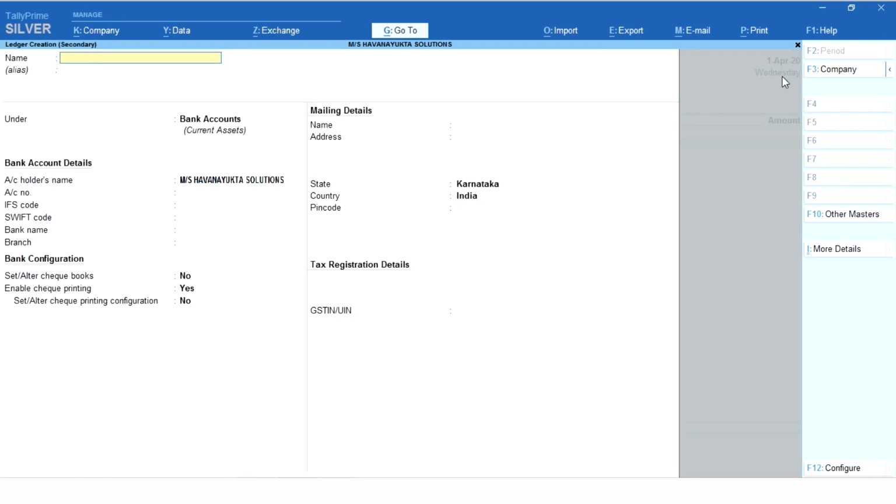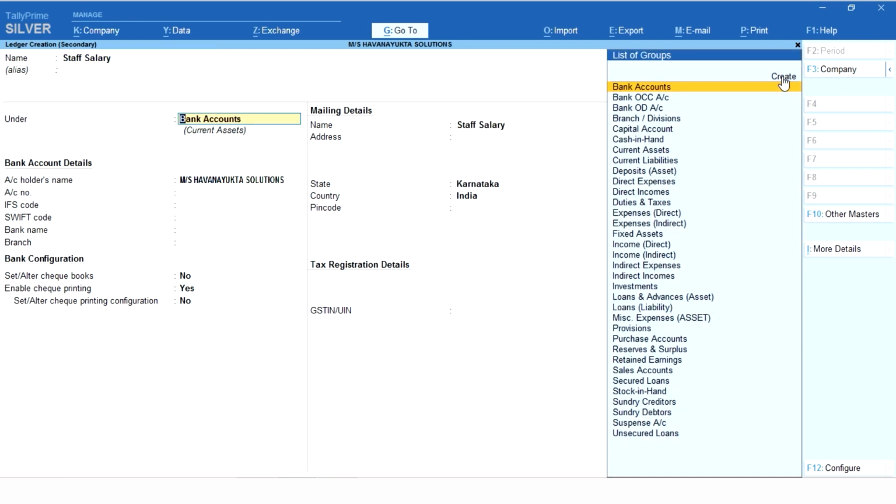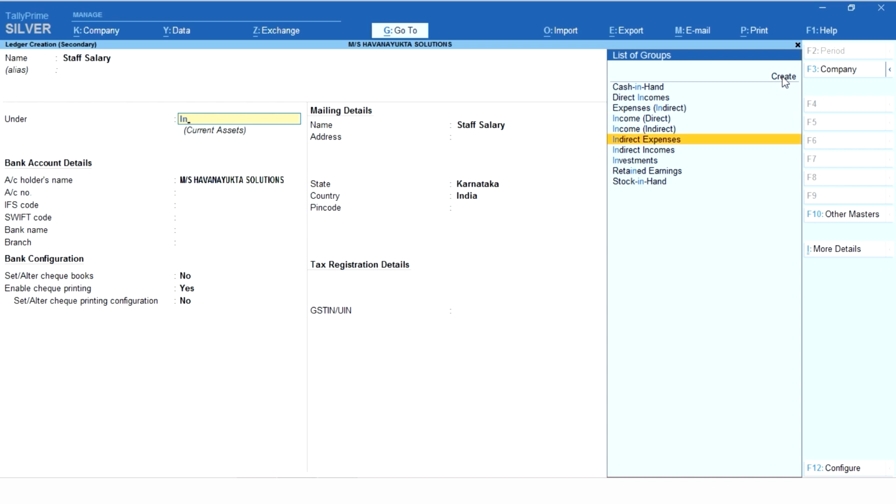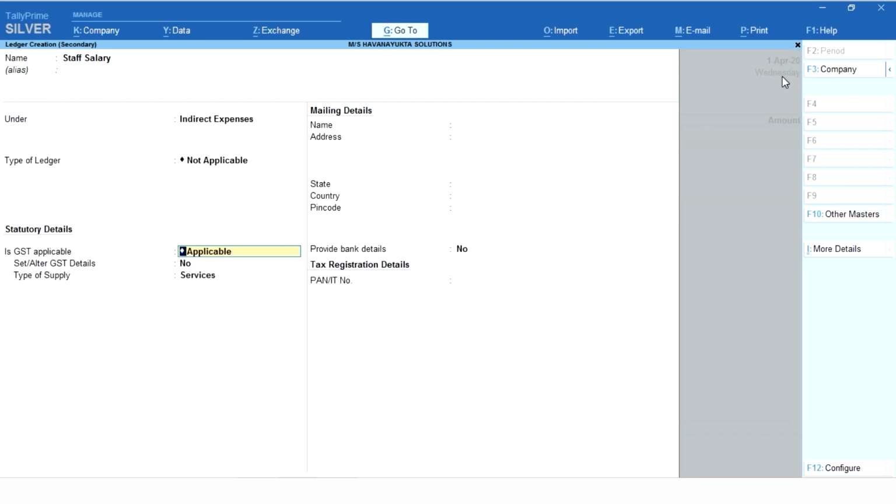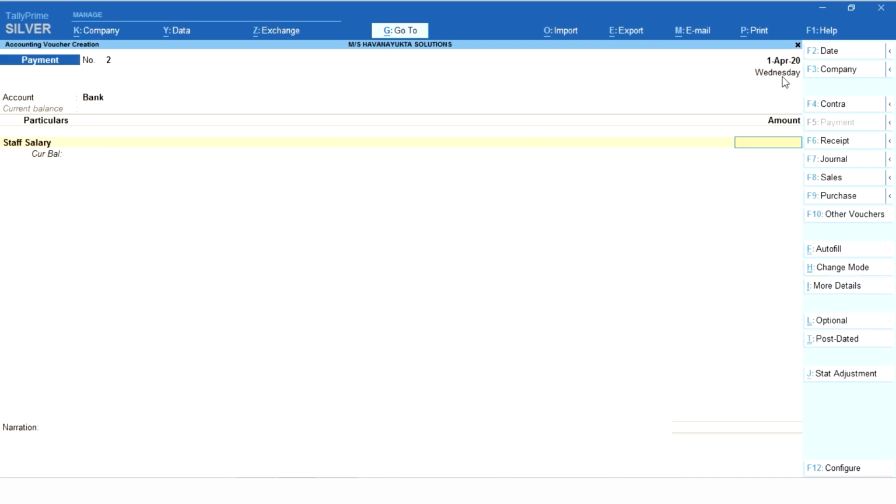and we'll create staff salary. And it should be grouped under indirect expenses. We'll accept the screen. So the amount will be 1,50,000 rupees.